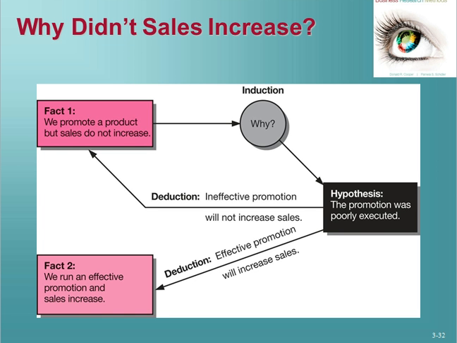Induction and deduction can be used together in research reasoning. Induction occurs when we observe a fact and ask, why is this? In answer to this question, we advance a tentative explanation or hypothesis. The hypothesis is plausible if it explains the event or condition that has prompted this question. Deduction is the process by which we test whether the hypothesis is capable of explaining the fact. And here's the process.